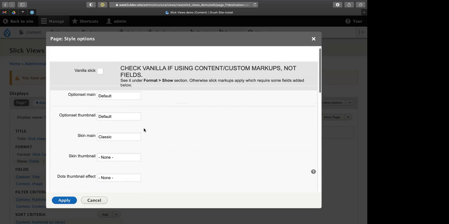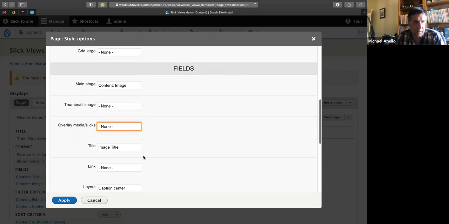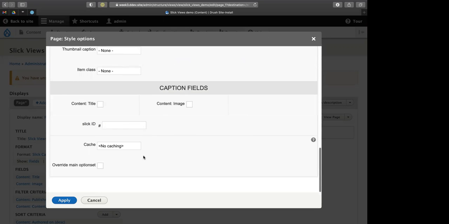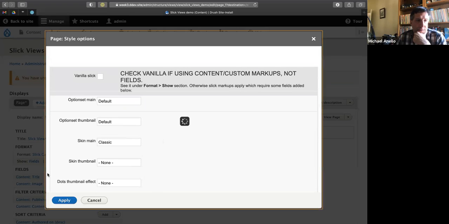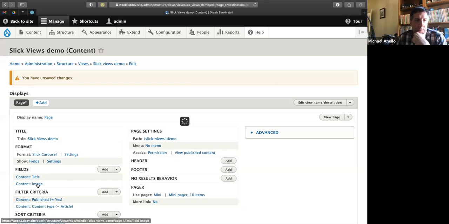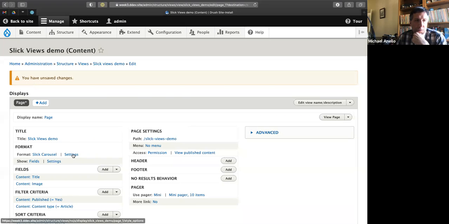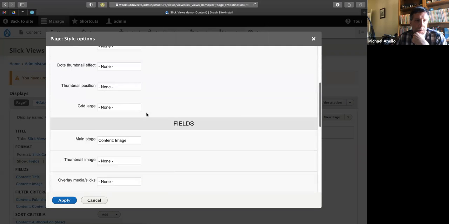I'm just saying mismatch between definitions somewhere. I don't think there's any setting here for an image style. Not on the main content field? On the main content field, but that's the only place. And I set that as the square. Right, but there's no image style settings in here, right?